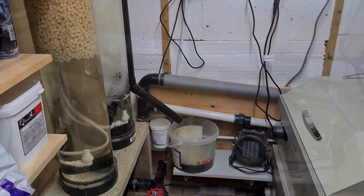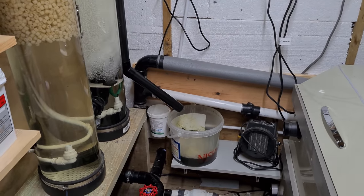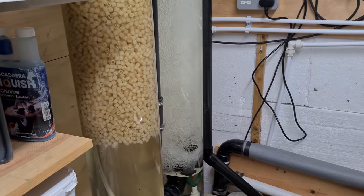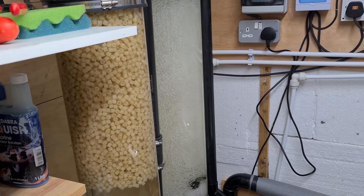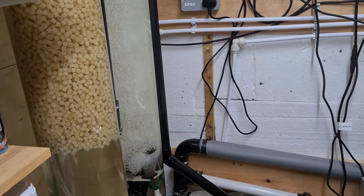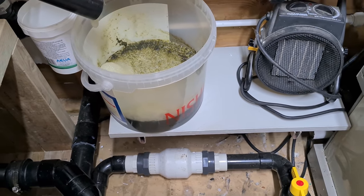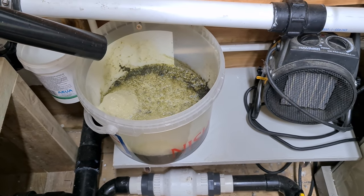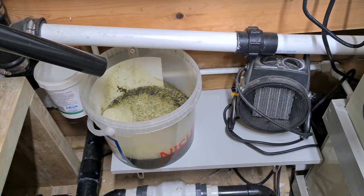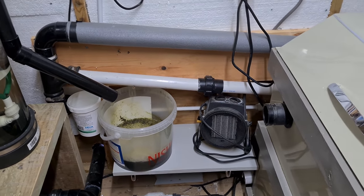And I mean, when you think about these filter systems, we thought we'd done really well by fitting the upflow filter, which we have. That takes out a lot of the fines in the water. But when you think, after the upflow filter, all this is still going back to the pond. All that dirt in there would normally be going back to the pond. It makes you realise just how much there is to filtering water in your pond to get it right.